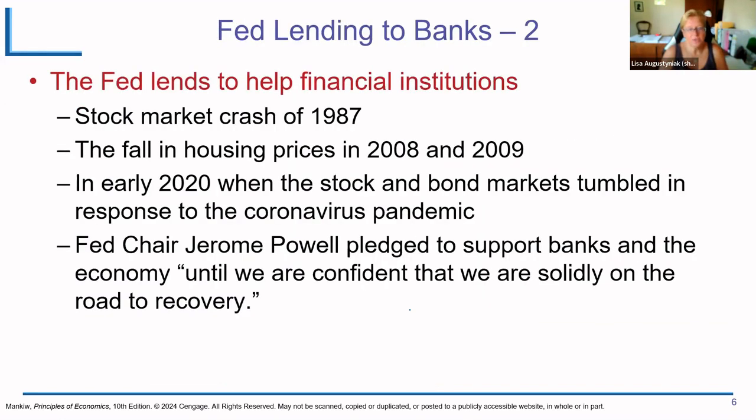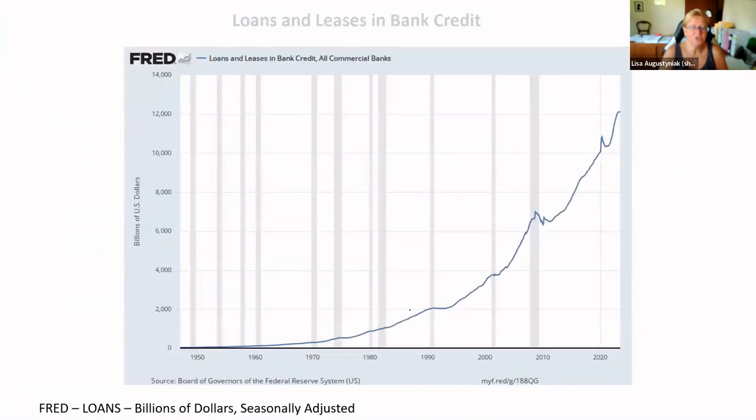Okay, the Fed also still has that lender of last resort. And so when we talk about the Fed lending to financial institutions, we've heard bail out. Well, be careful because they're lending here. They're not bailing out per se, but we can see these are in billions of dollars, right? Billions of US dollars. It didn't start off very highly, but notice that the lending, especially when we get here and here, in terms of recessions, we can see that banks will borrow from other banks or borrow more from the Fed.